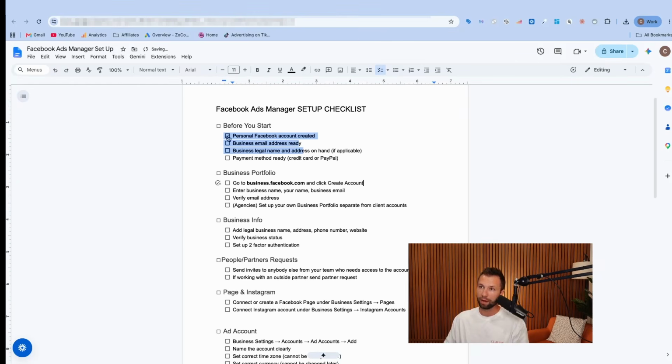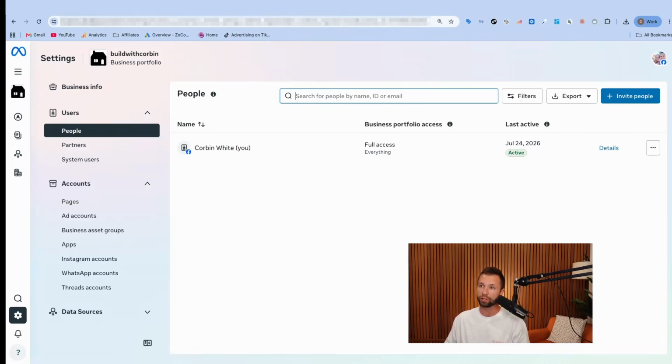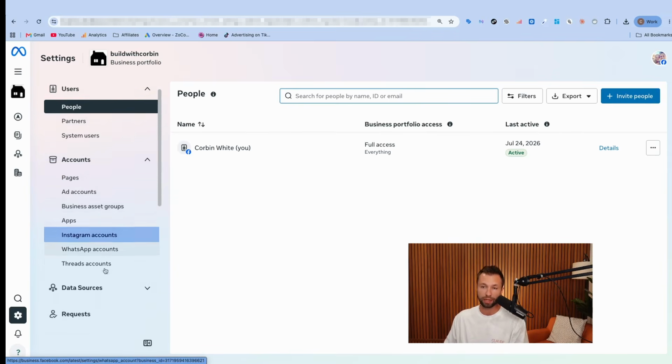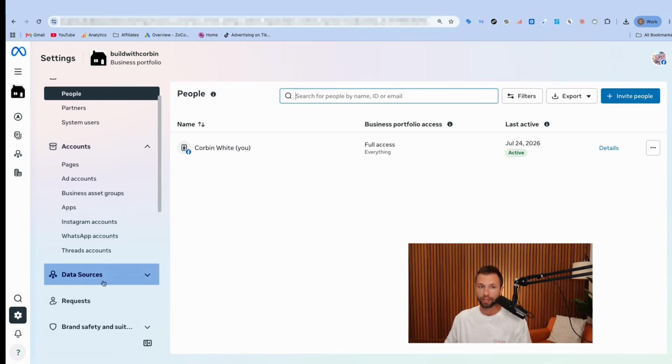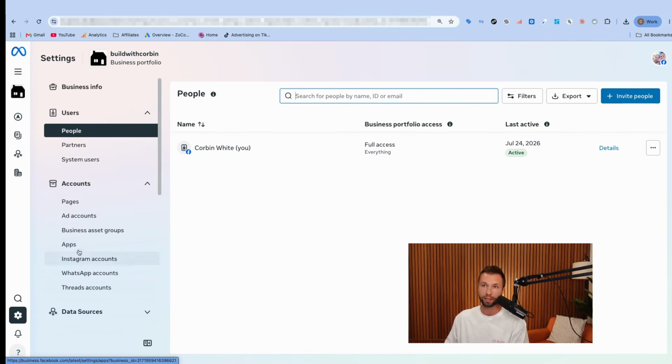Okay, so we now have done these 5 items here. We've gone through and created the account. Now it's time for us to enter some of the business details. So once you click on create account, it's gonna take you to a view that looks something like this, and this is your business portfolio. And as I mentioned, inside of the business portfolio, this houses a lot of different assets. So you have your Facebook page, your ad account, your Instagram accounts that you can link inside of here, and then even some of your data sources. So I'm going to walk you through this entire process here on how to set this up.